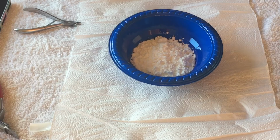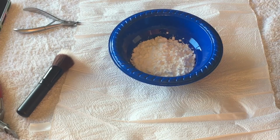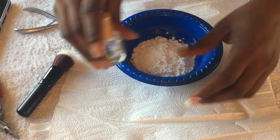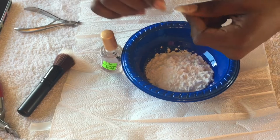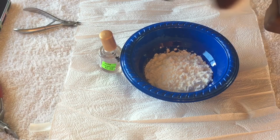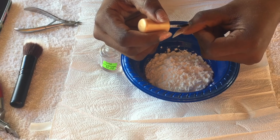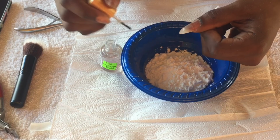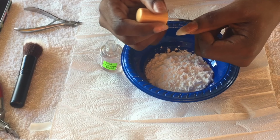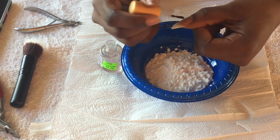If you noticed, I already have my nails done. I have a video where I show you how to prep your natural nails or tips, extensions, whatever, just to prep them. And yeah, I'll link that. It should be somewhere on the top. And oh, you'll also need a little brush to dust off the cornstarch.